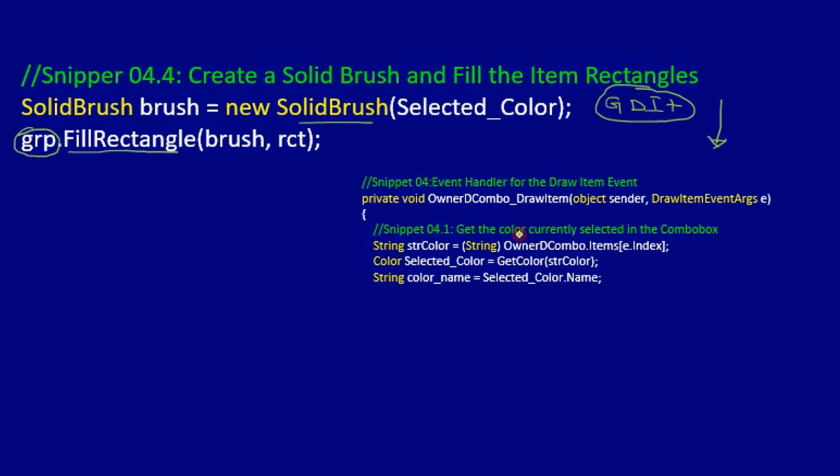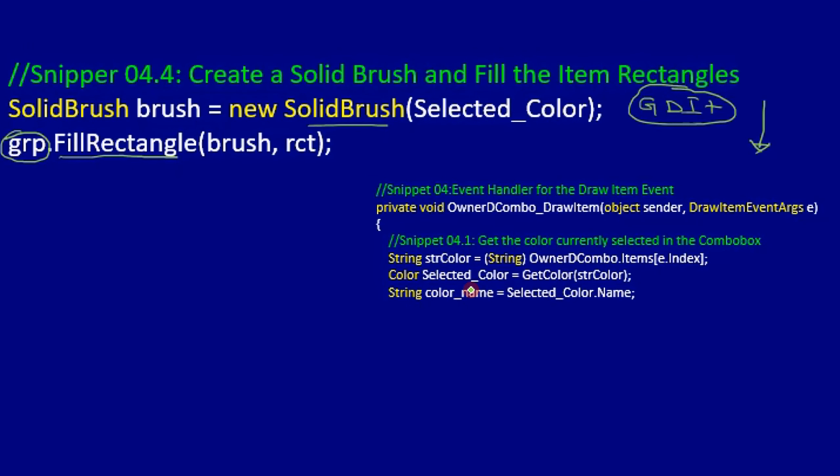So here, if you see the selected color, we get the index right from event args. If you remember, this is from code snippet 4.1, which we already covered in the previous video. Just for a quick recap, here we are making use of the DrawItem event args, and from there we make use of e.Index. This tells us for which specific item the owner is doing the drawing. Owner in the sense here, the form: for which item the form is doing the drawing.